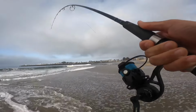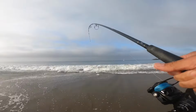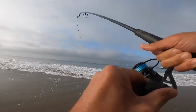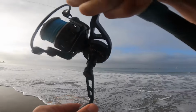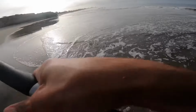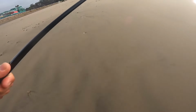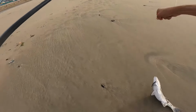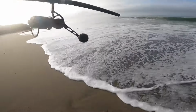There he is. Nice stripe. Don't pop off. Wash him up right here. That's a good striper right there. That's a good one. 20, I'd say 20 something. That's a hefty stripe right there. Let me get my pliers out.